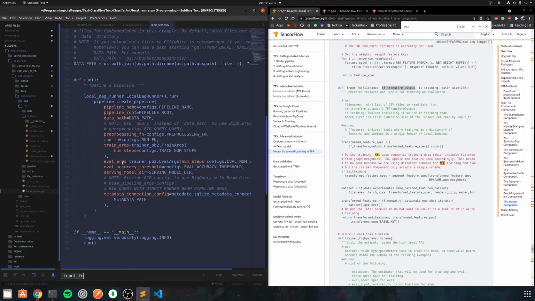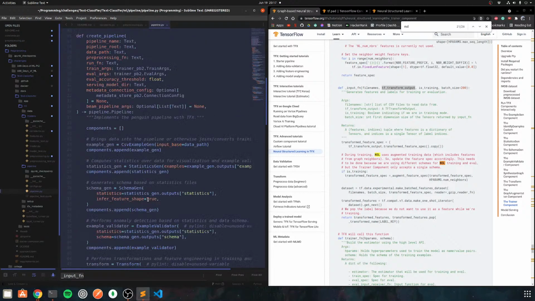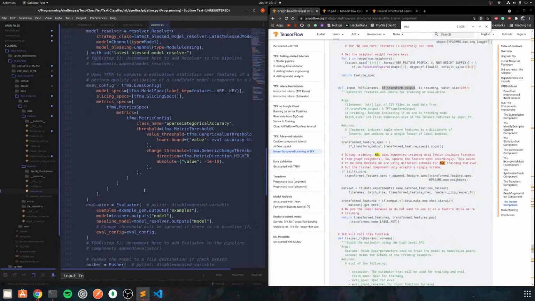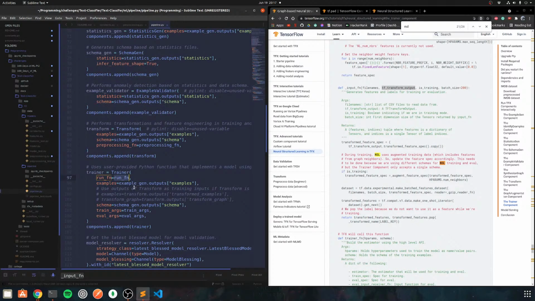Create pipeline. Maybe it's actually in pipeline.py. So trainer, run function, sample gen dot outputs, train args and evaluation args.